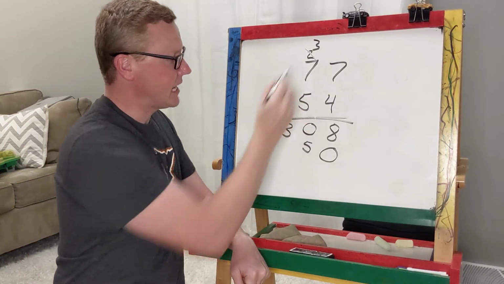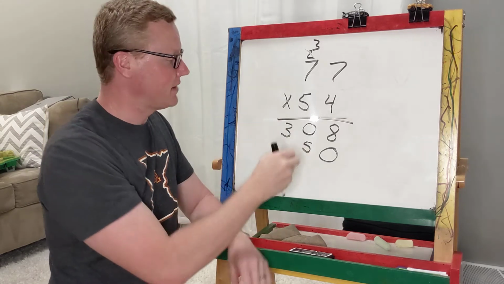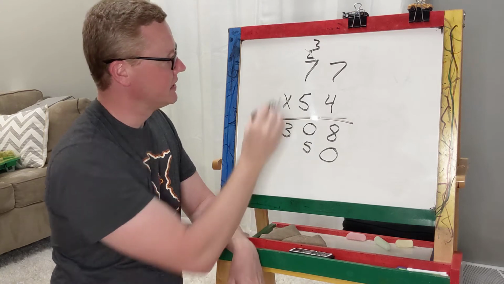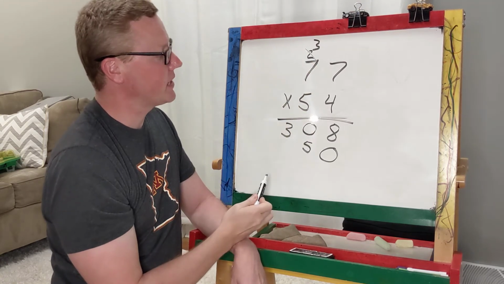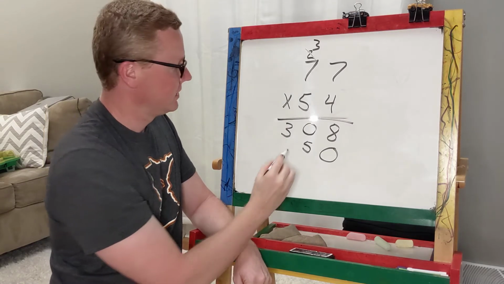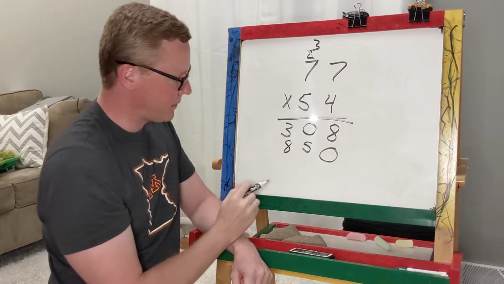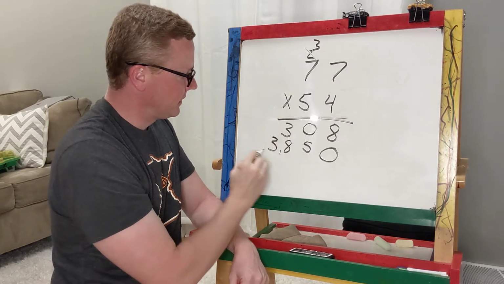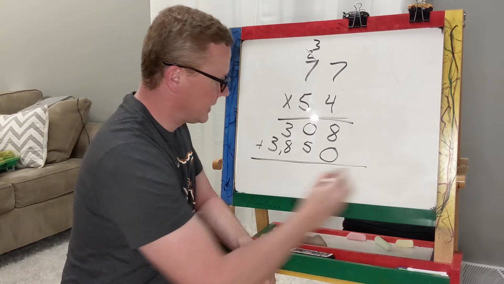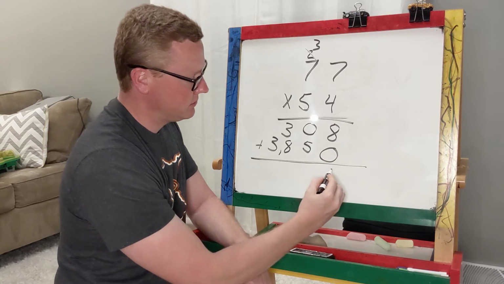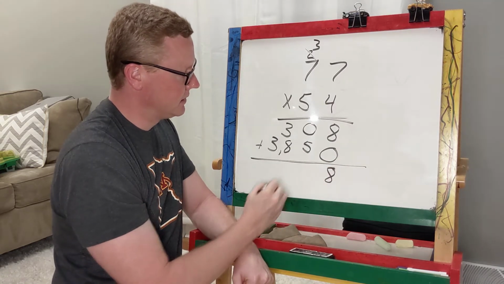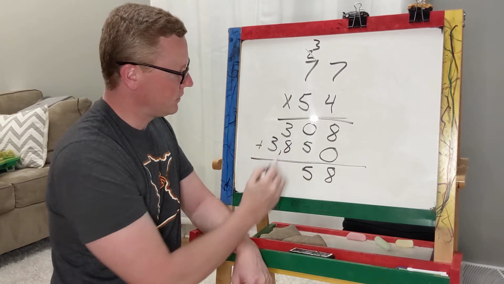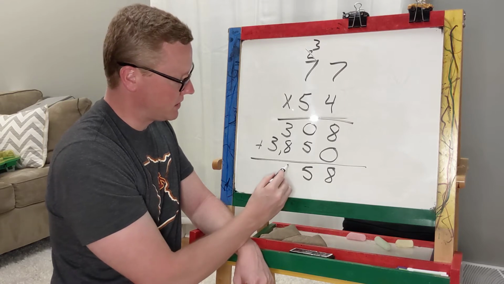Now I do 5 times 7 again, which is 35, because we just counted it. But don't forget that number, that 3 up there, Mr. B. So 35 plus 3 is 38. So I write my 8 down here because I can't put a 38 here. And my 3 goes here because there's nothing else to multiply. And then the last step is you add them up. So 8 plus 0 is 8. 0 plus 5 is 5. 3 plus 8 is 11. Can't put an 11 here, so I put my 1.